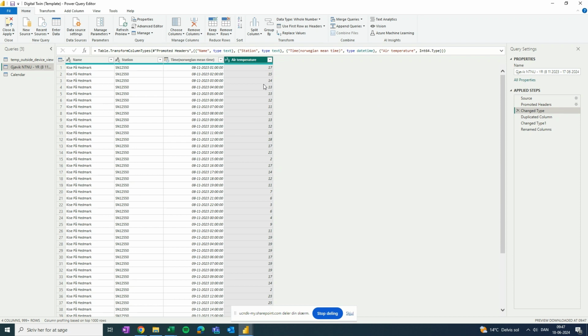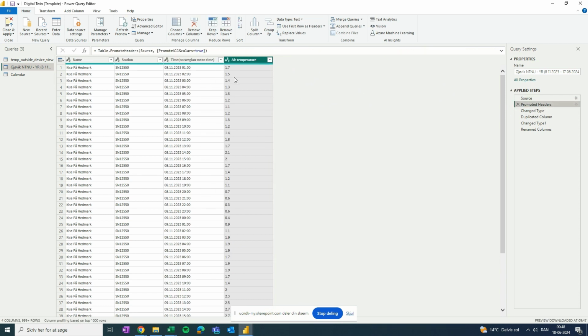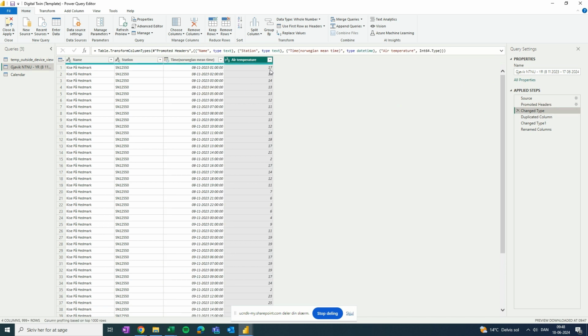And by doing so, it has also neglected the decimal number, because it went from 1.7 to 17. If I go back to this one, the first one was 1.7, but it has changed to 17.